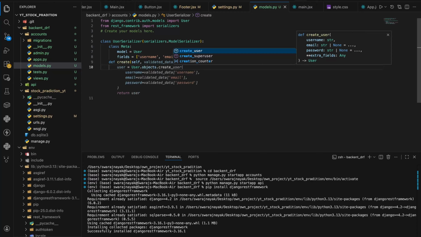You know how to create an entry inside a database, I think.